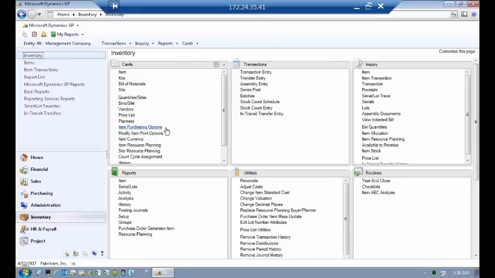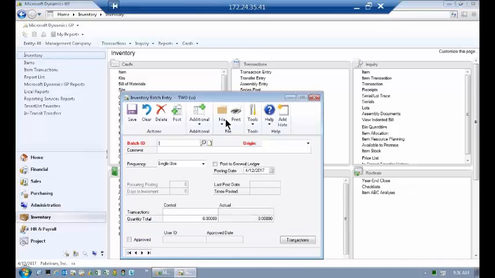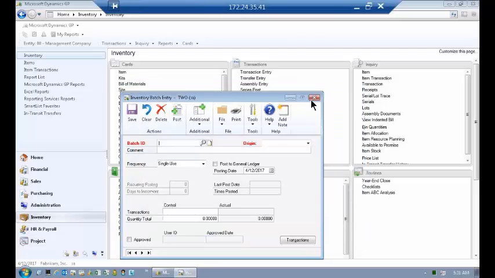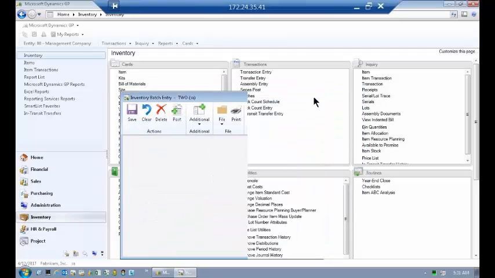As with all modules, this will be repeated over and over: we're going to need to post current year, or 2014 in this case, any transactions or batches that still need to post in the 2014 time frame. We can go into the batch, select it, and review any batches that you have out there and assure yourself that you don't have anything left.